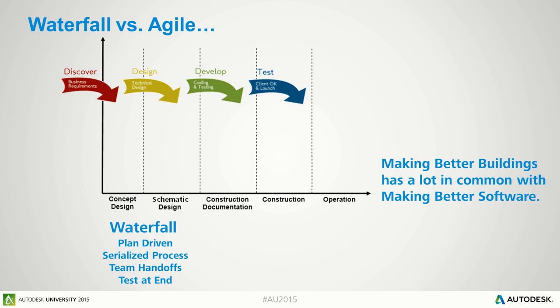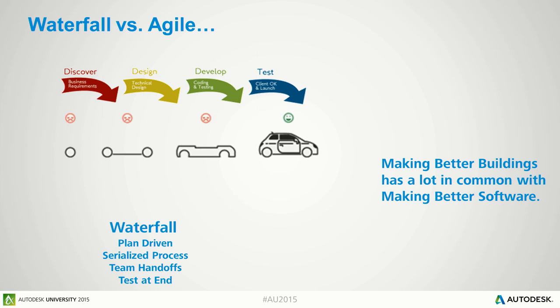So this is how that looks in the typical architectural design process. And this is a metaphor that's often used in software development for the waterfall process. So if we're designing a car, you would design the whole car up front and then build up the pieces and then finally put them together at the end. And as you're building up each of those pieces, you might have a wheel, but you really can't do anything with the wheel. You might have a chassis. You can't really do anything with the chassis. Finally, you get a car together at the end of the process, and hopefully everybody's happy with the outcome.